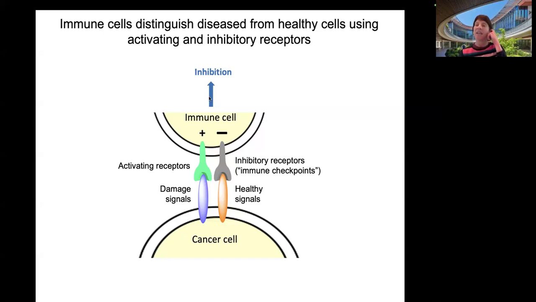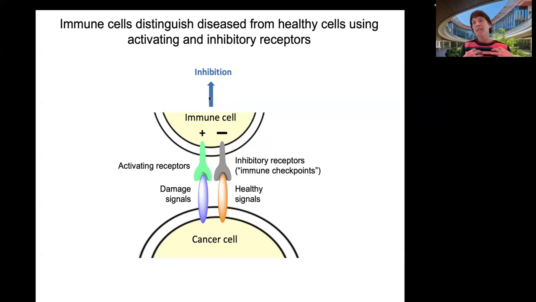And the reason is that the immune cells have a pretty tough job. They have to figure out which of your cells are damaged and should be killed from which of your cells are healthy and should not be. And sometimes there's a pretty fine line between the two. So these inhibitory receptors are meant to protect healthy cells so they don't get accidentally killed.